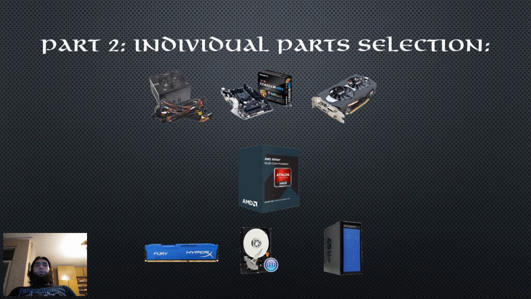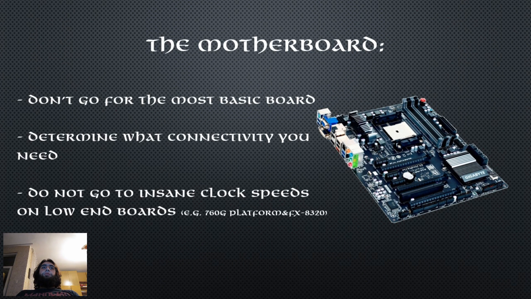Now let's move on to individual part selection. In this section I will point out the errors people make when choosing each of their individual components. Starting off with the motherboard — when choosing the motherboard for your build I do not recommend going for the absolute minimalistic board you can find. In order to save money people choose the bare minimum that would sustain their system and sometimes regret it in the future, realizing they need features they overlooked or more connectivity. In some cases people even try to do some overclocking with these boards and end up with a fried system. My recommendation is that you spend the extra $20 or $30 for a better board, because this part is the foundation of your entire system — do not go cheap.